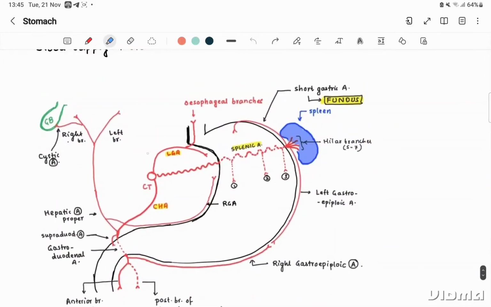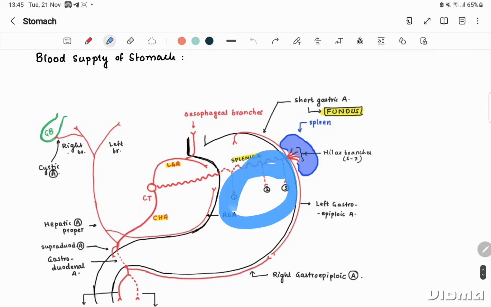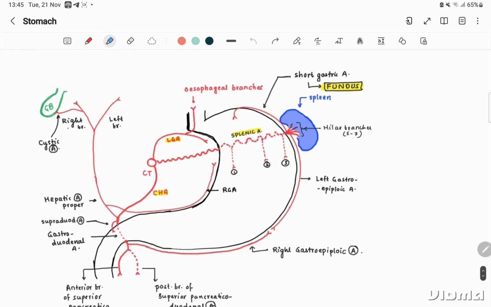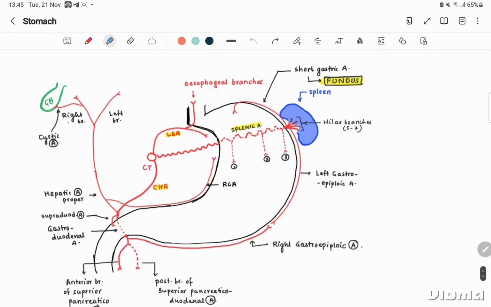This is the blood supply of the stomach. You can see a celiac trunk, and the celiac trunk is giving a splenic artery. The splenic artery is going posteriorly, and we have the other three branches, the pancreaticoduodenal and the pancreatica magna and all. These three branches are not much important. The left gastric artery arises directly from the celiac trunk and gives another branch, the esophageal branches, which supply the esophagus. The splenic artery again divides into a short gastric artery, which supplies the fundus part, and this left gastroepiploic artery is there.